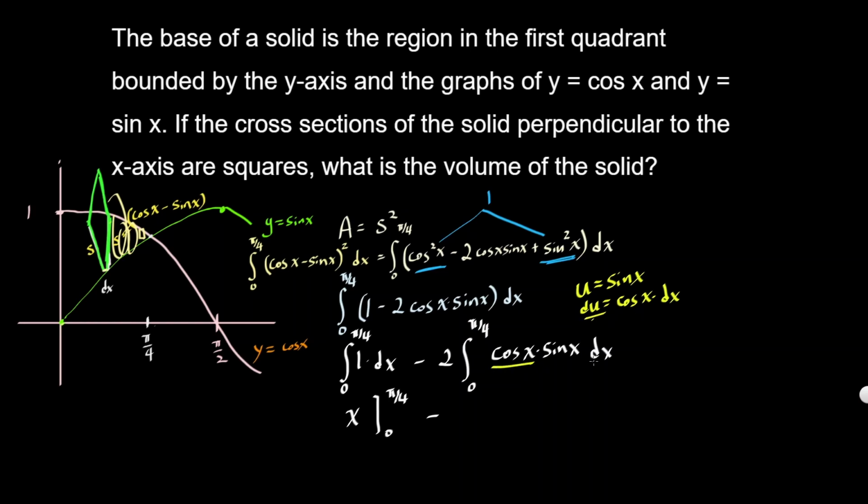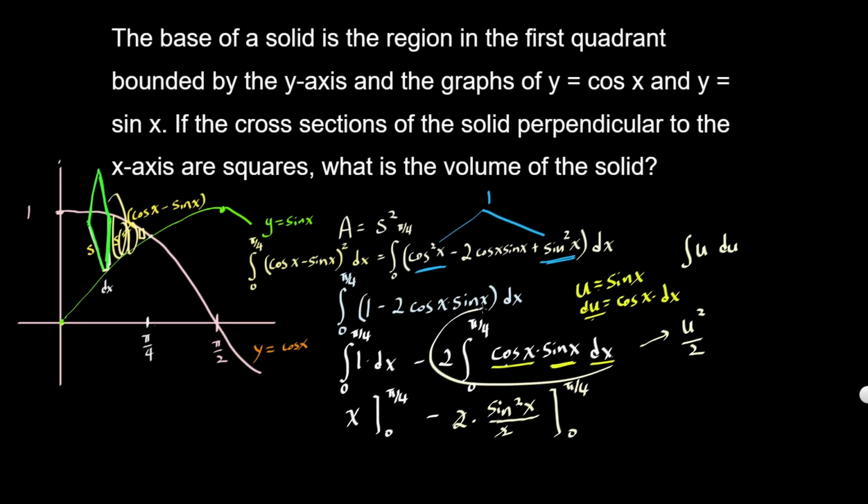So du is going to cover this, and u is just this. So integrating u will get you u squared over 2. So it's going to be 2 times u squared over 2. So the 2's cancel. But instead of u squared, I'm going to put back whatever u was. So we have sine squared x because it used to be u squared. That's from 0 to pi over 4. I hope you understand this process. I mean, you should, because this is simple u-sub.